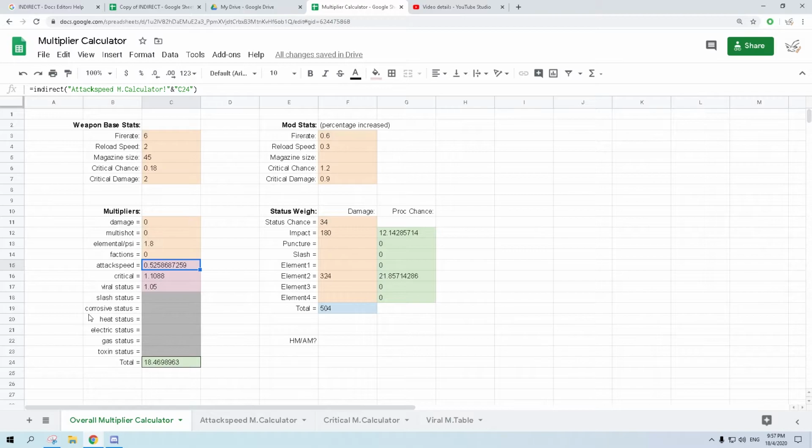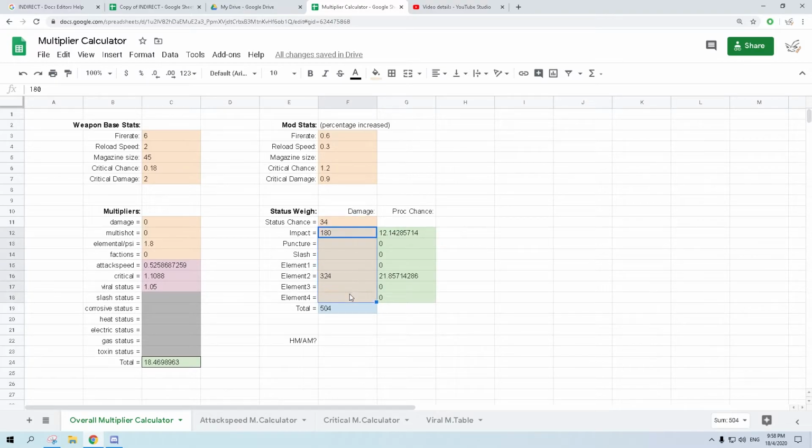I've been thinking about co-proc as well. Does it still prolong the DOT damage of certain DOT? Let me know down in the comments. I haven't really tested it recently, but in the past it used to work. Other things we can implement here are probably health modifiers or armor modifiers. Since technically you're required to put in the damage type, we can use that and find out how much exactly the damage is going to be on a certain enemy with a certain health type. But I feel like that is a little more confusing and also very tedious, so maybe we will dial it down a little bit.